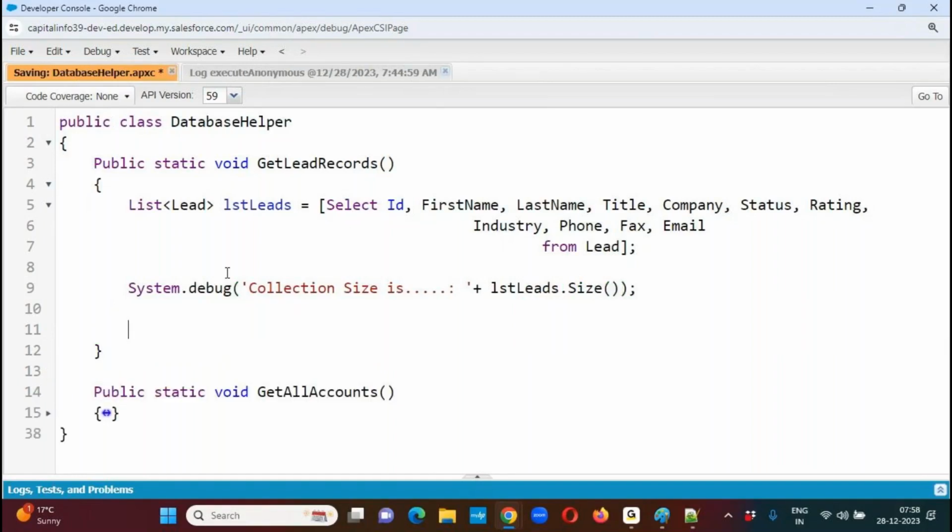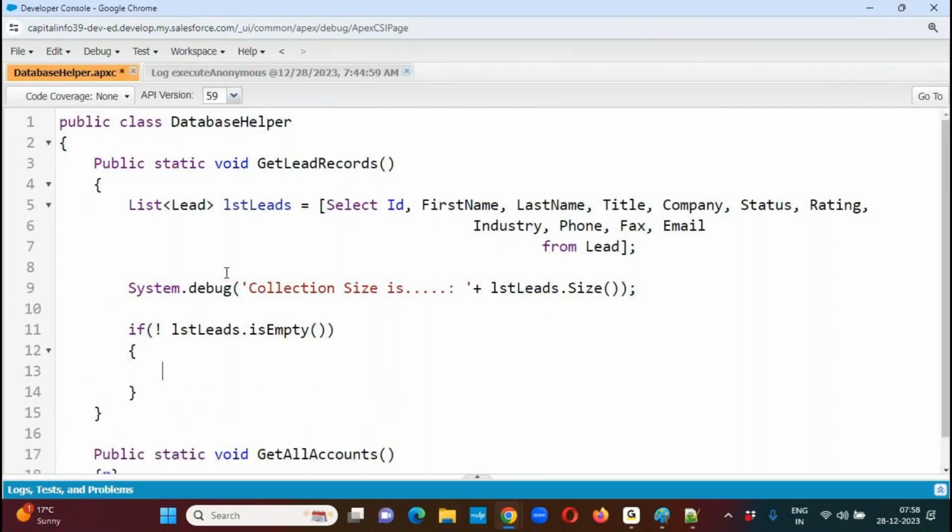Then I would like to check whether the collection is empty or not. So I'm verifying this: if lstLeads is not empty, then I would like to iterate the collection.